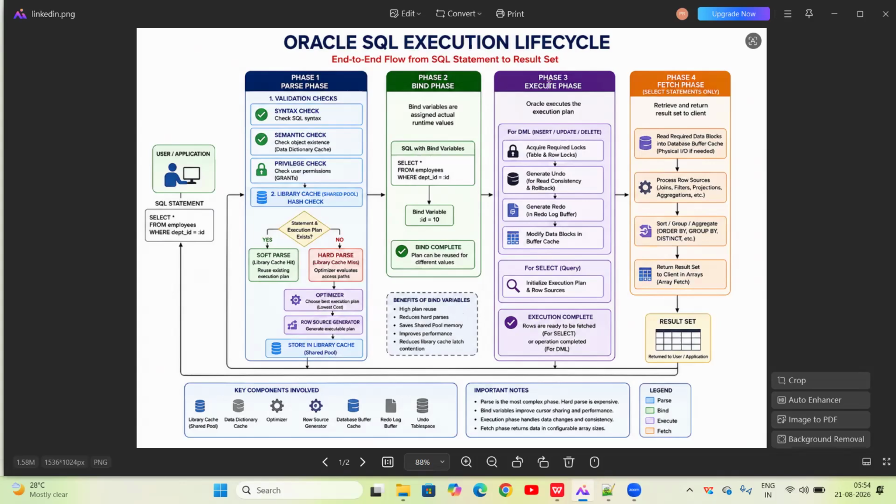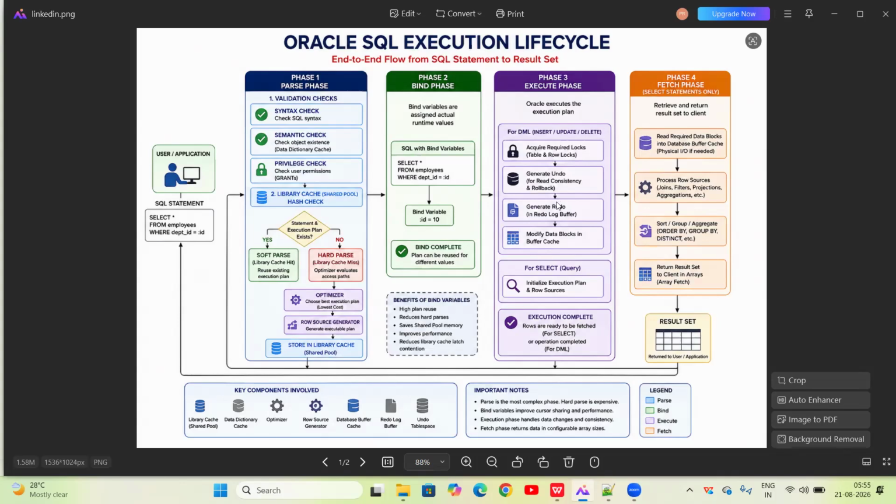Then the execute phase. What happens? Once the bind phase is completed, for any insert, update, or delete, the execute phase will happen. It will execute the query and read the data. For any DML operation, insert, update or delete, the already existing data will be kept in the undo and redo areas.